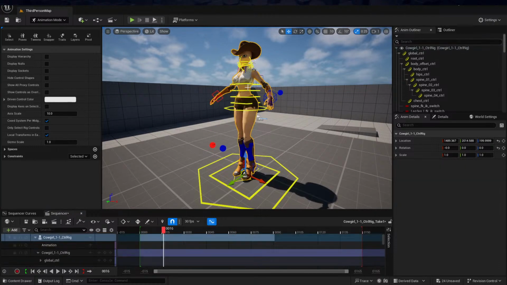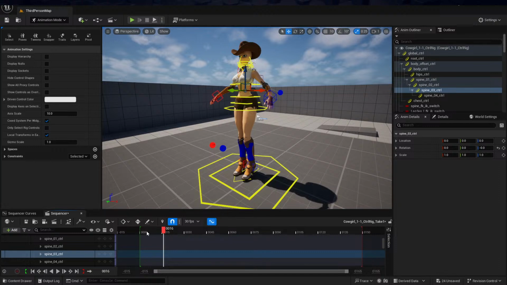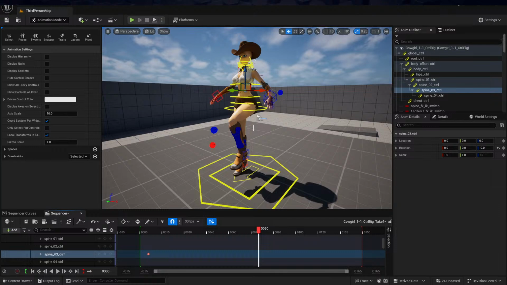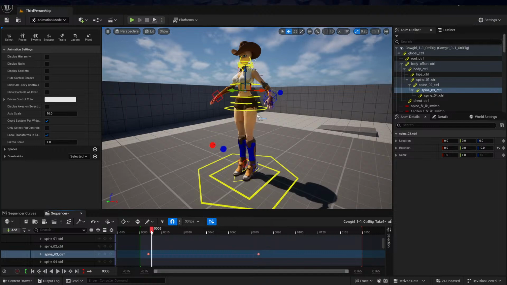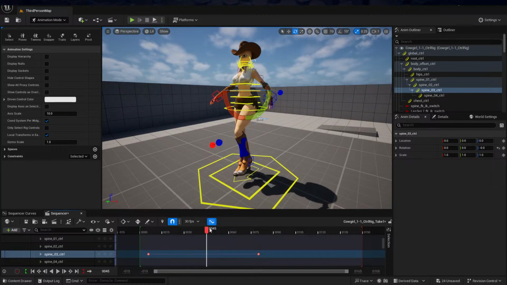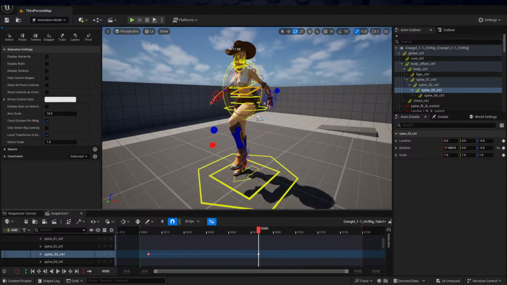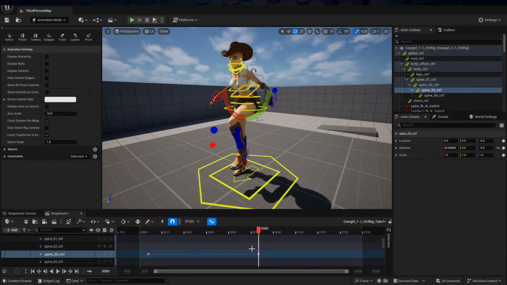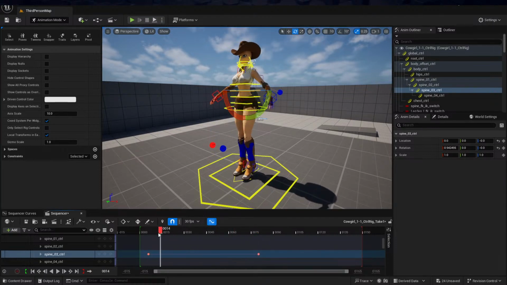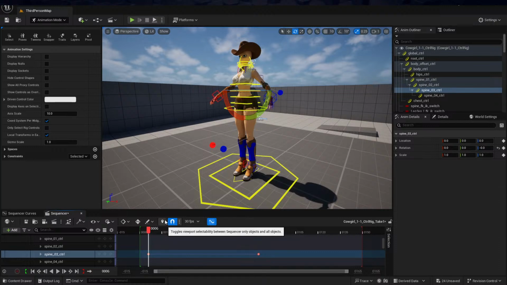Let's move, for example, another control. Let's grab the spine control to somewhere like that, and I'm going to press enter over here. Of course, since I did not move it, it doesn't know what to do, right? Therefore, in the initial keyframe, I can just switch to rotate, and since I already made a keyframe, it keyframed it for the entire channels. The rotation, the scale, and the translation. But if I now move this over here like this, and then come down here, press enter, you will notice that the channel, which originally had 0 rotation and a keyframe, which you don't see right here. You need to expand this, by the way.